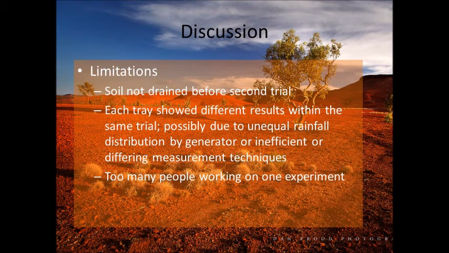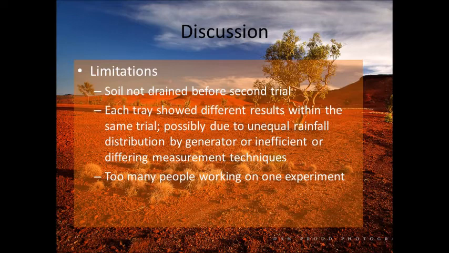As previously mentioned, the soil was not drained before the second trial. This is a limitation to the experiment since both trials began with differing initial soil conditions, for example saturation levels. This results in less infiltration and significantly more saturation excess runoff in the second trial. This would mean that the comparison between both trials is not reliable, though it does allow for an understanding of the patterns in sediment transport and runoff in both saturated and unsaturated soils over time.